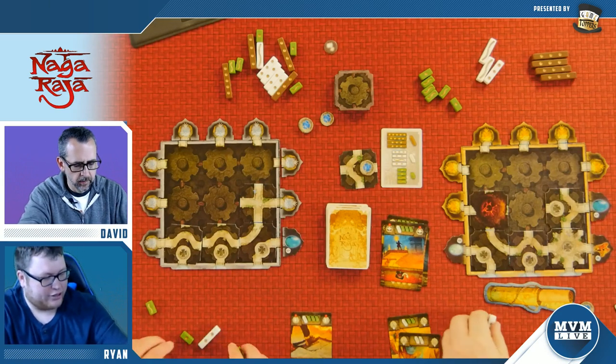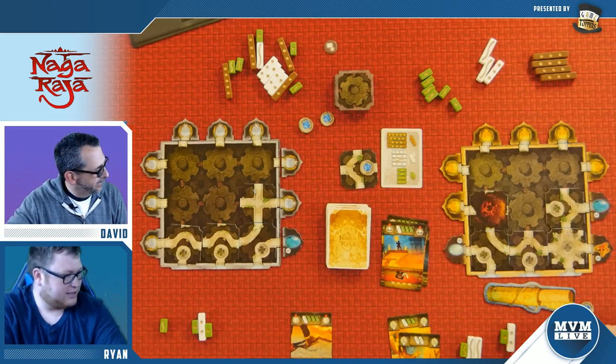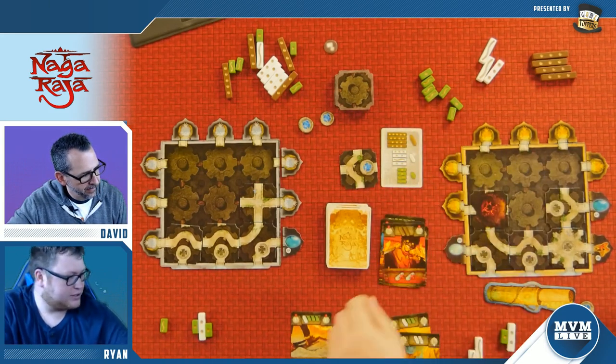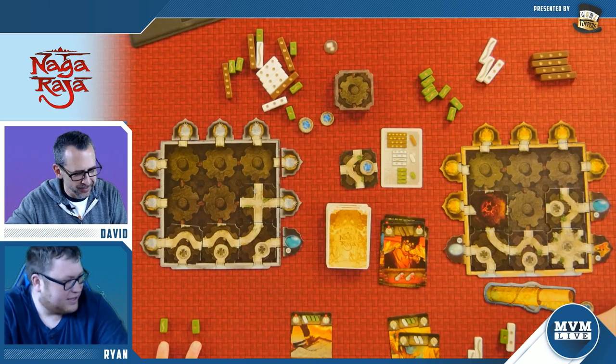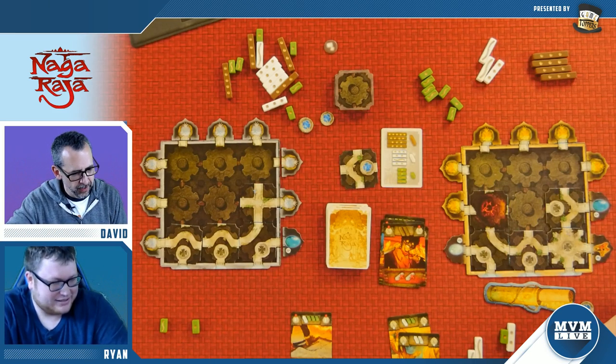Oh my gosh, I got three pips. I got four. Did you really? Four and a Naga. All right, well, I'm going to spend this Naga. I'm going to get rid of two of yours. I'm going to get rid of those two. Okay. So you can have your one pip and your one Naga. What a pathetic situation this is. It's really bad. Is it my turn? Yeah, it is your turn.